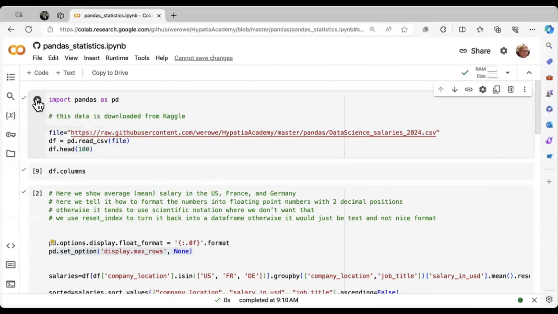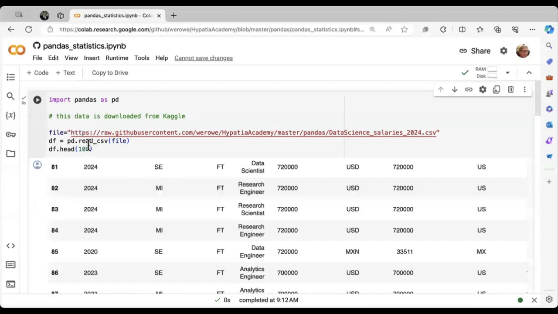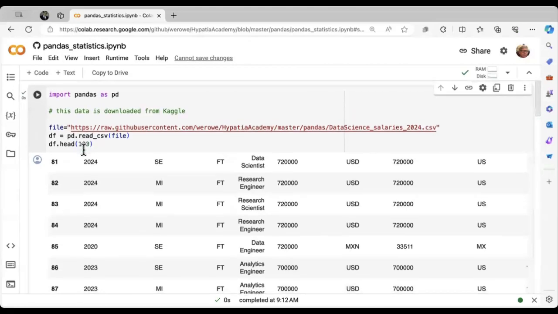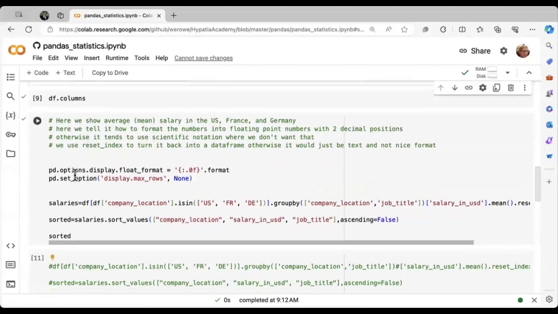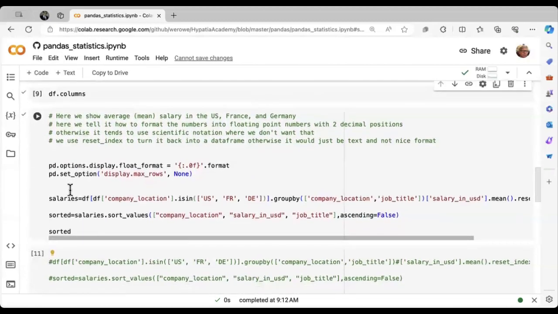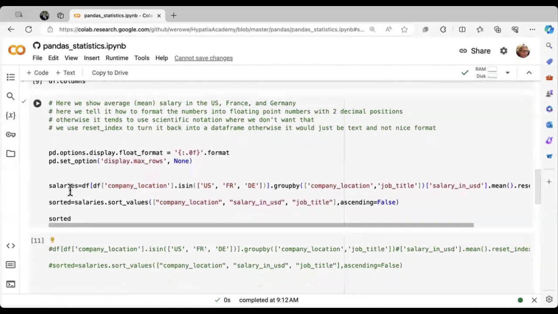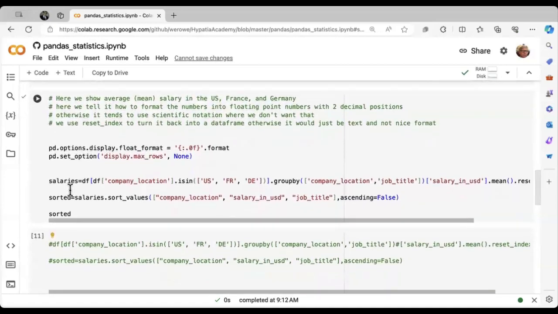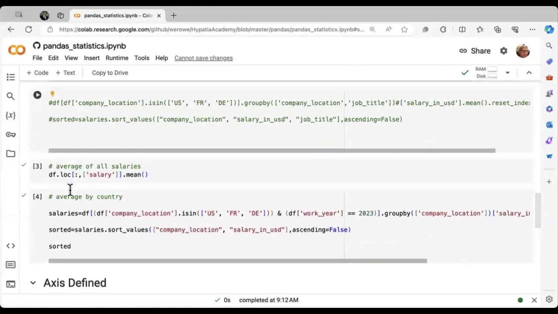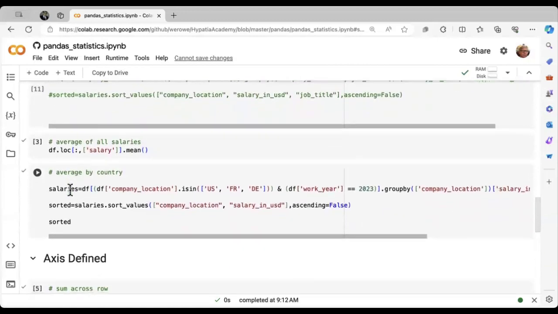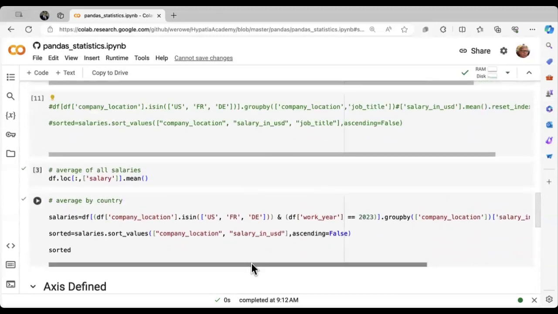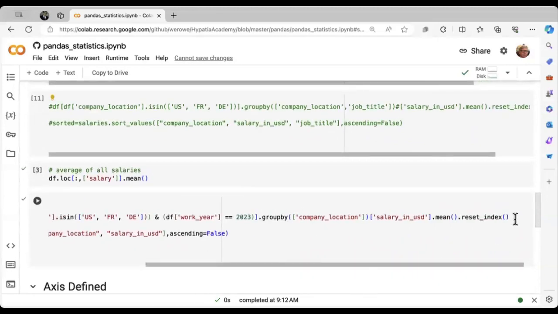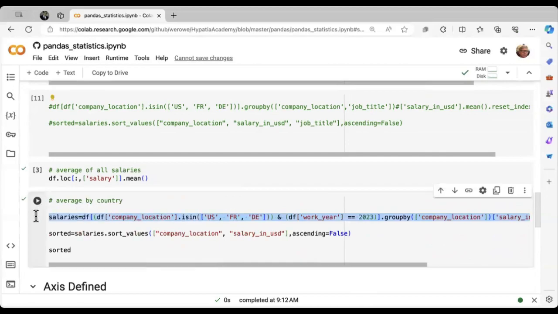Click here. Read the data in using the read CSV method. Print out the first 100 records. Okay. Then let's skip over this since I'm going to do this line by line down below. So here, let's do this. We want to take off the reset index, see what it looks like.